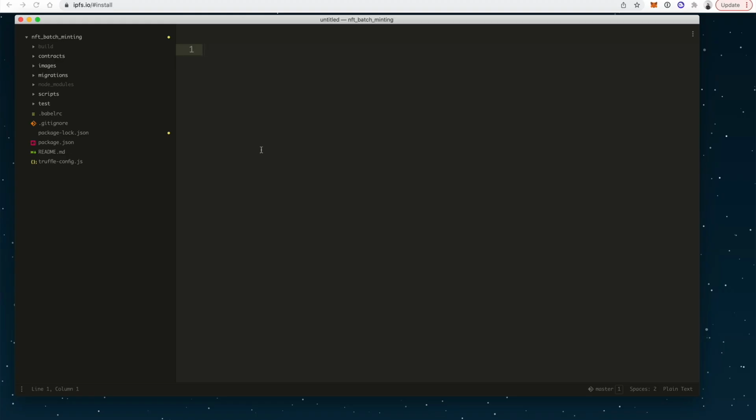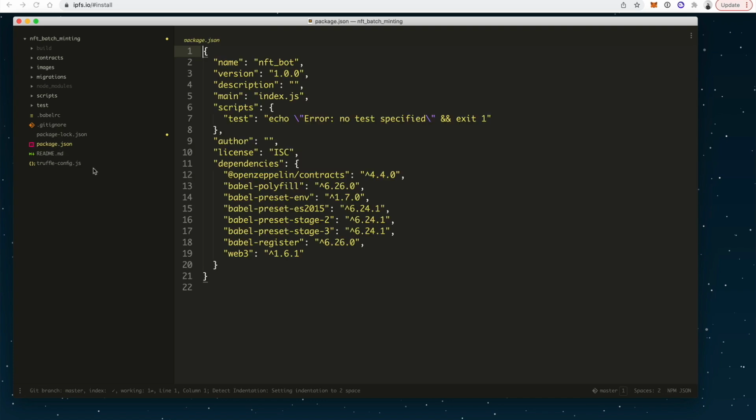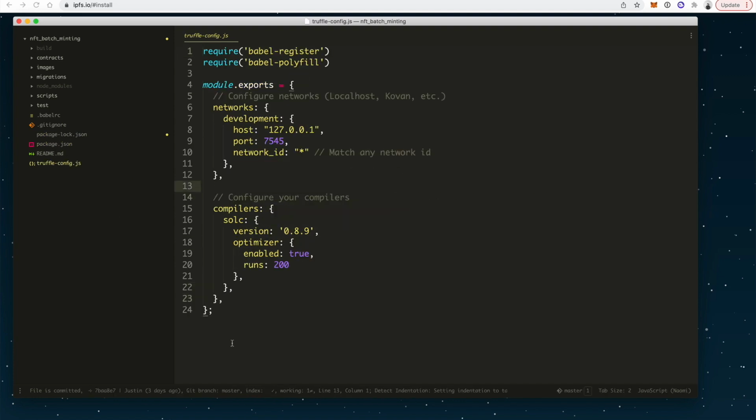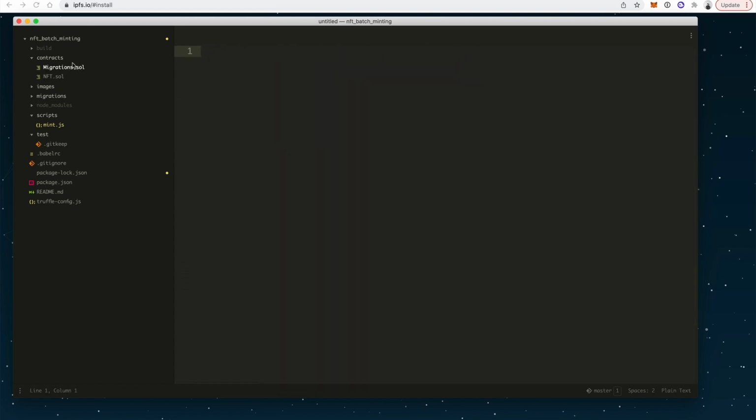All right, so go ahead and open up your project in your text editor. I'm using Sublime Text. That's just my personal preference. You can use whatever text editor you'd like. And let's see what we've got inside of here, okay? So a quick tour of the project: we have our package.json file, which stores all of our dependencies for the project. We have our truffle-config file, which essentially configures our project to connect to a blockchain, okay? And we also have our Solidity compiler configuration inside of here. And then you'll see that we have some scripts that we're going to use for minting, which we'll see in a minute. And then we have the contract for the NFT, some migrations, and some metadata here.